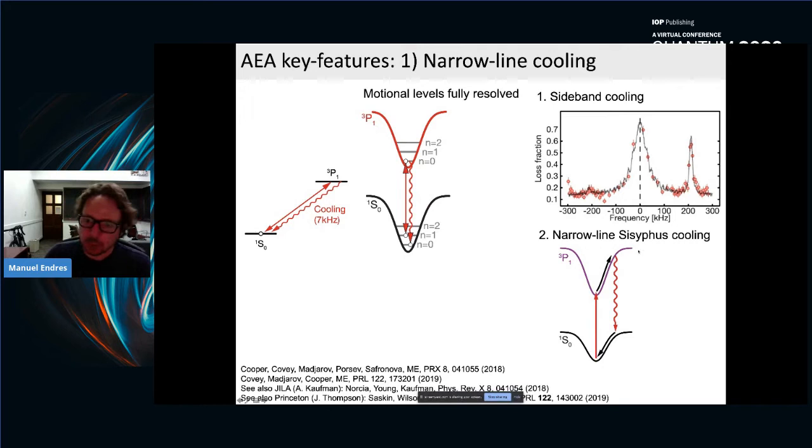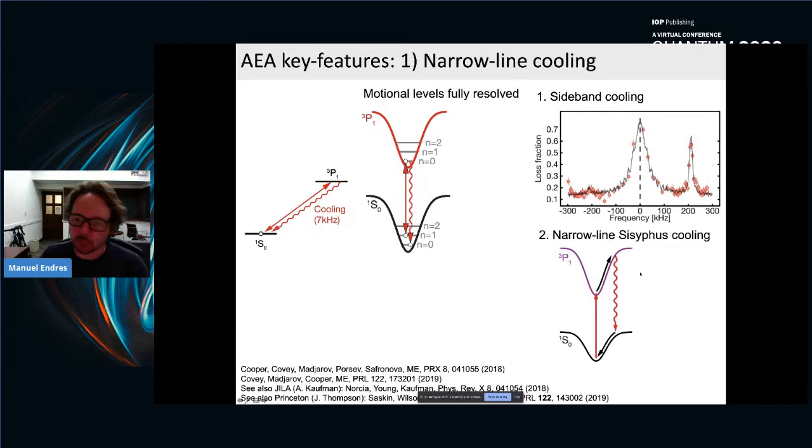That means I can basically decide in a situation like this where in the tweezer I want to excite an atom. So for this cooling scheme, we tune the resonance conditions such that we are exciting atoms at the bottom of the tweezer only. So what happens here: an atom rolls down, it gets excited and rolls up a steeper potential and then gets de-excited again. And this is a textbook Sisyphus mechanism that we observe. That's some sort of a poor man's picture.